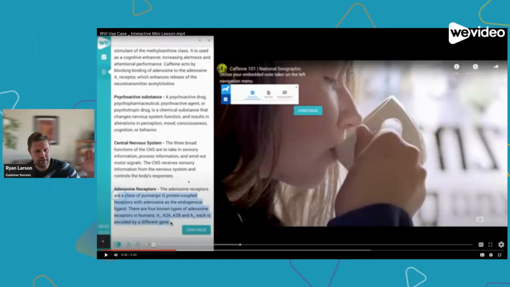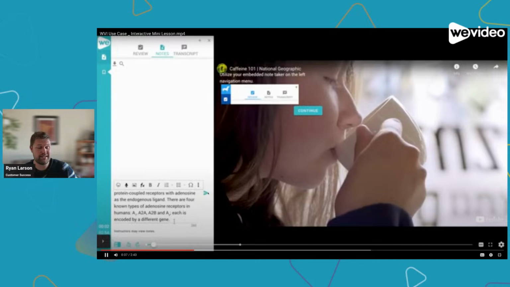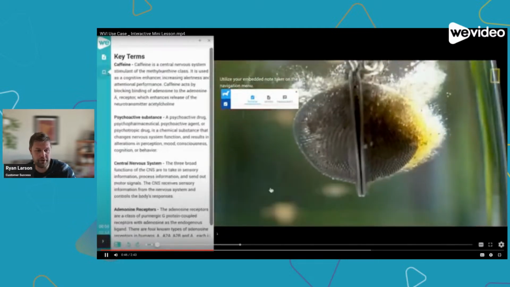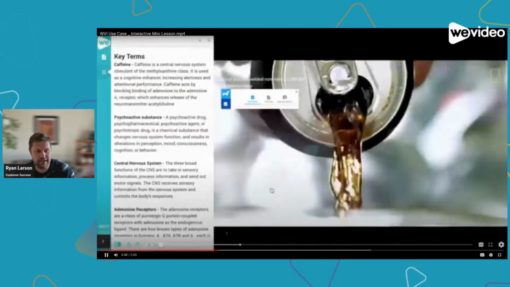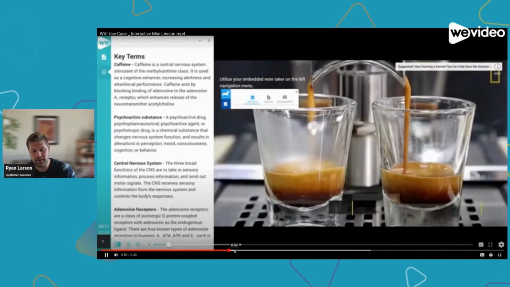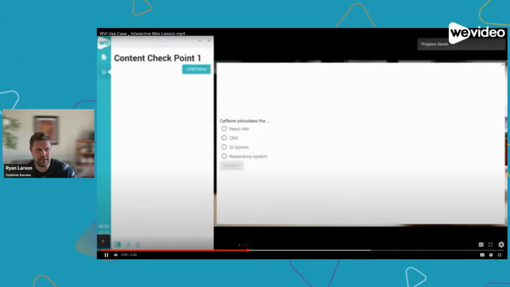Here is a great way to scaffold in some of those domain-specific words into the lesson. And so here I have this list of vocabulary words. My learners can then take those vocabulary words. They can use, say, the built-in notepad. So here they're actually copying notes into their notepad where they'll be able to go back and see later. So it can make it resourceful. I'm going to show you a little bit of how to build in that pause interaction for those notes.